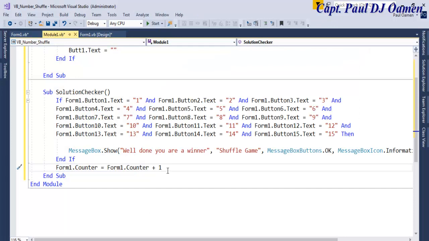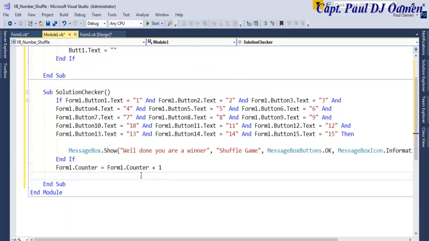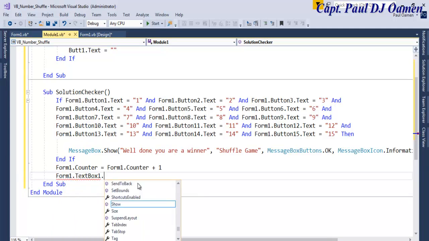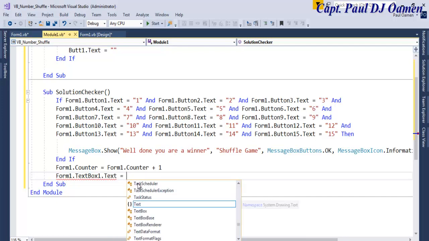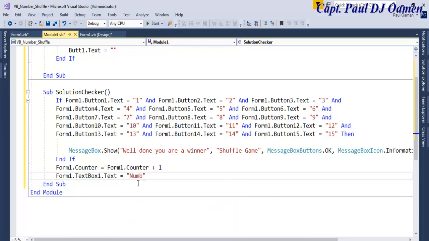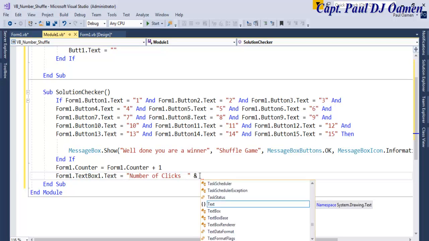To display that, let's say Form1.TextBox1.Text equals "number of clicks", and in that case our number of clicks and Form1.counter.